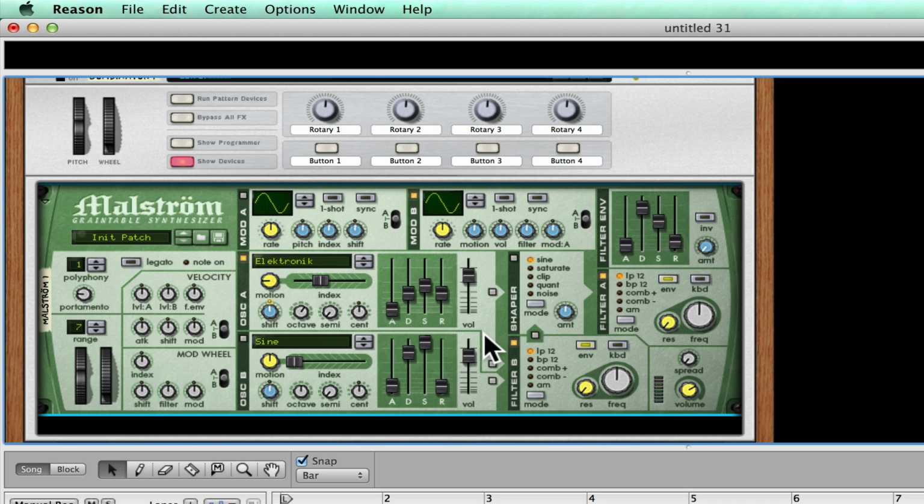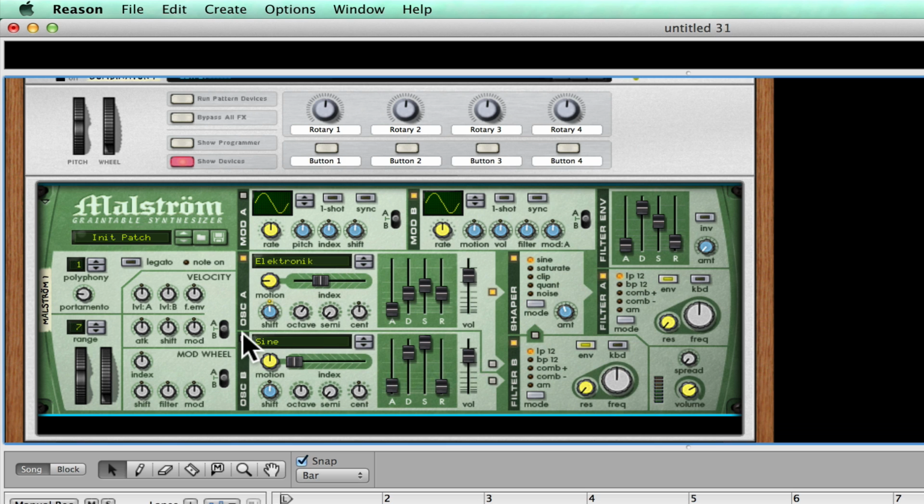All right, and then you are going to want to have this button that routes oscillator A to the shaper to be selected, and we're going to just turn on the shaper, have it on sine, and bring our amount down just a little bit to 56.